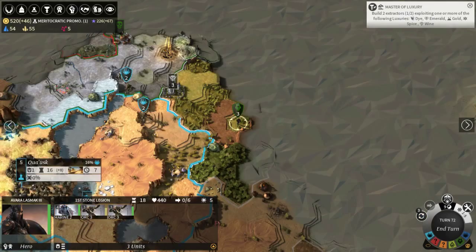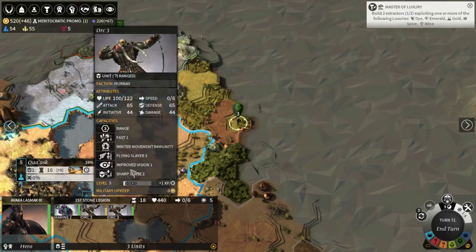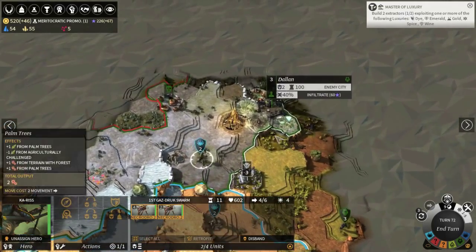So let's take a peek at your armies. Your Marines are... not too good, I must say. So I don't feel much threat from them. Good. Let's go check out what we got up here.